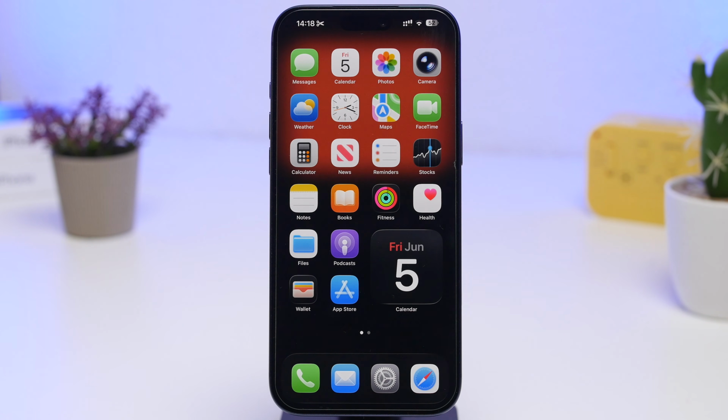This is iReviews back with another video, and today I will show you guys how to properly install iOS 27 Beta 1 on your device. Now the update is coming out this Monday, so about 3 days from now we will have the first dev beta of iOS 27, which looks like it will be an amazing update. So there are a few steps that you need to follow in order to make sure that you install it properly, for free, and of course without having to use a computer.